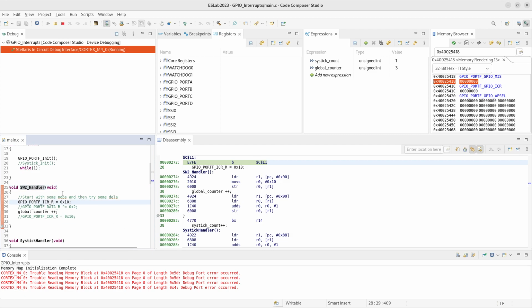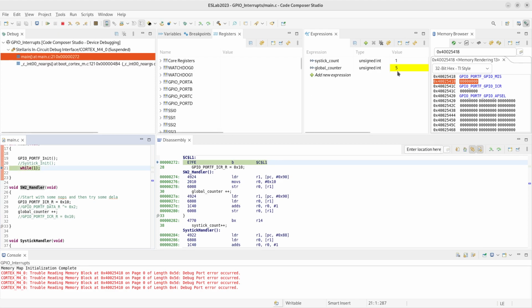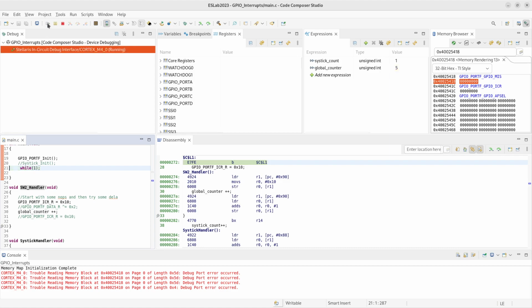But if I don't do that, then somehow the moment I enter SW handler, the process seems to think that there is a pending interrupt. So the moment I get out of this, it is still necessary for it to go back and do this once again. So now there's going to be a falling edge again. So let's see what happens. There you go. So you are seeing 5, right? Which means it's able to count the edges correctly.